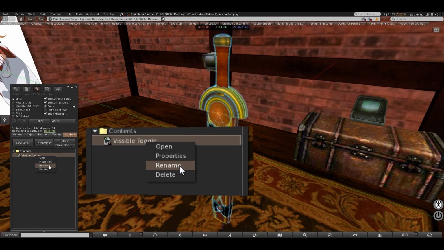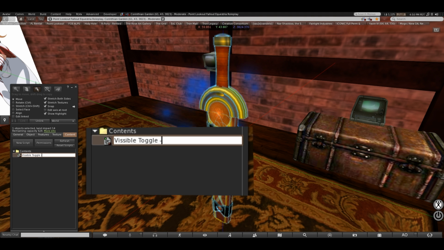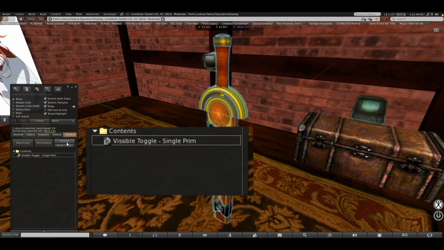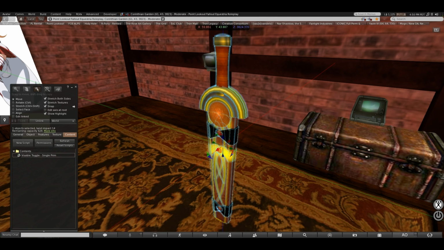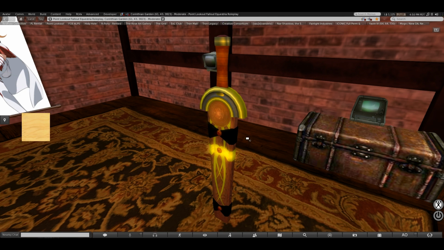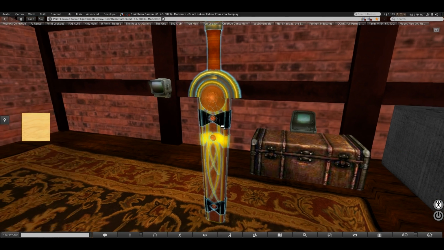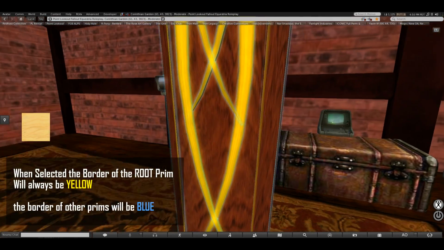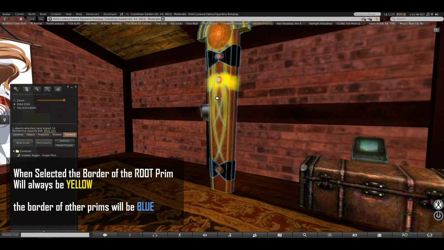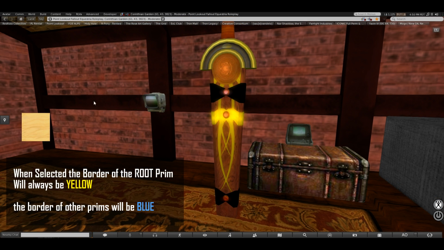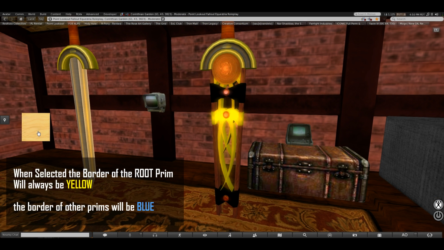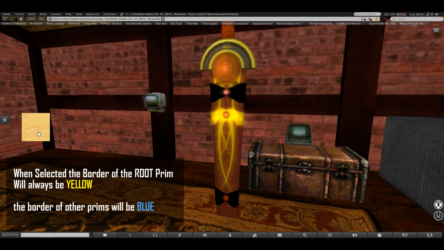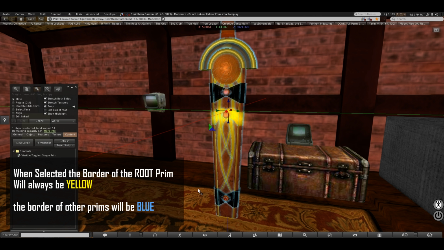We're going to change the name of this script here to single prim, just to make sure that we don't lose track of it. And you see here that yellow bordering when I have it selected is indicating that that is the root prim there. And if you remember from last week, only the root prim will appear and disappear, or only the prim it's in will appear and disappear.